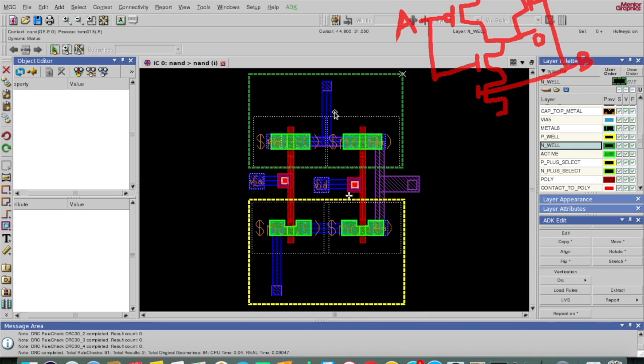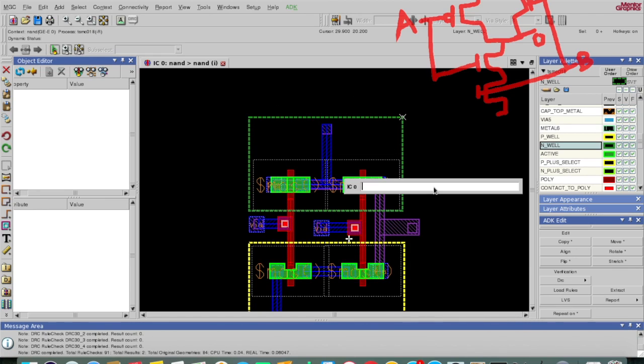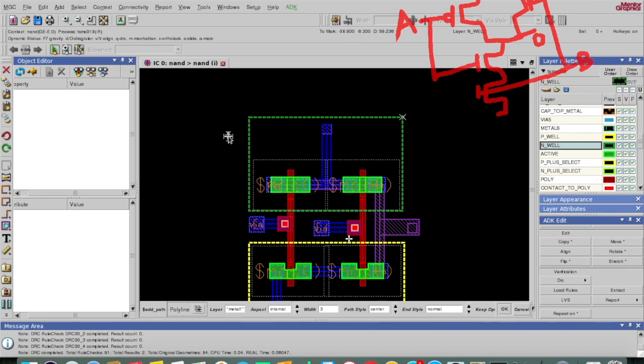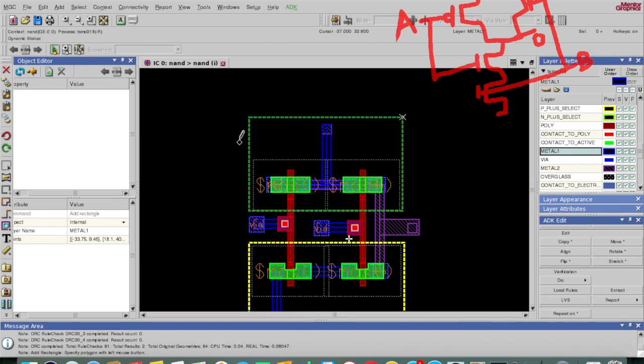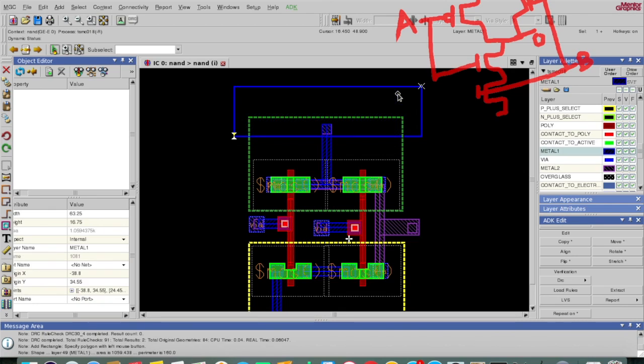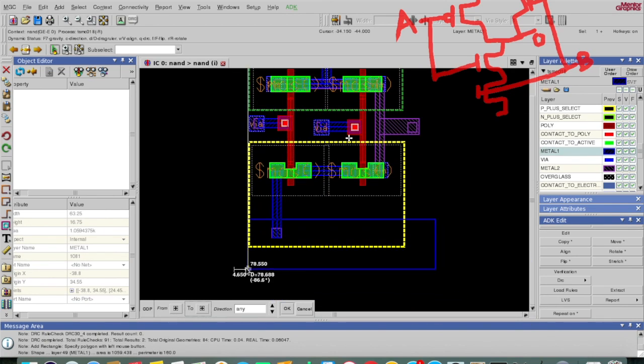So I usually make VDD and ground power rails somewhat bigger in size. It has its reason, because I want to make resistance as small as possible. I don't want any drop here. Suppose this is 1.8 V I'm giving here. I don't want it to drop from here to here. I want to maintain the same voltage. So I'll select metal one to draw this. Select rectangle. So power rails. This is VDD. And I copy the same thing and attach it on the ground port.